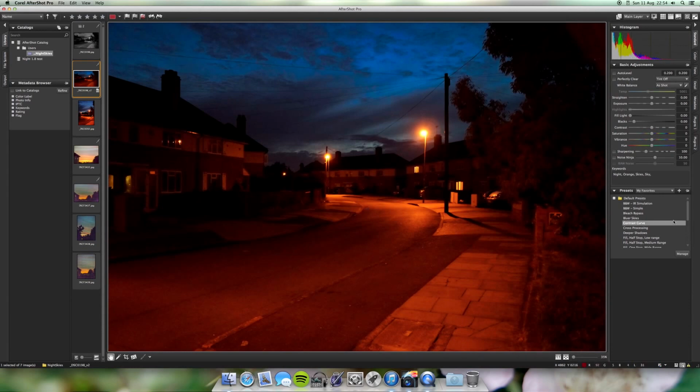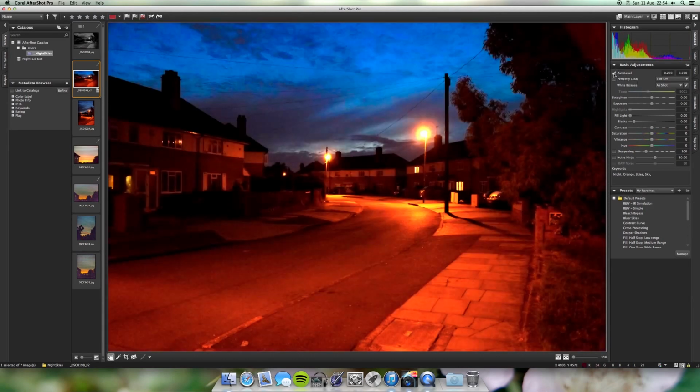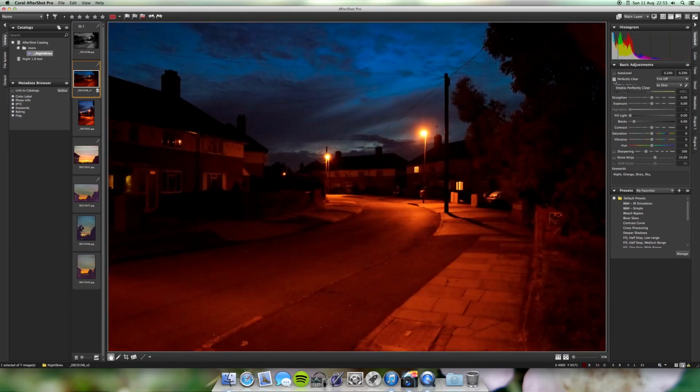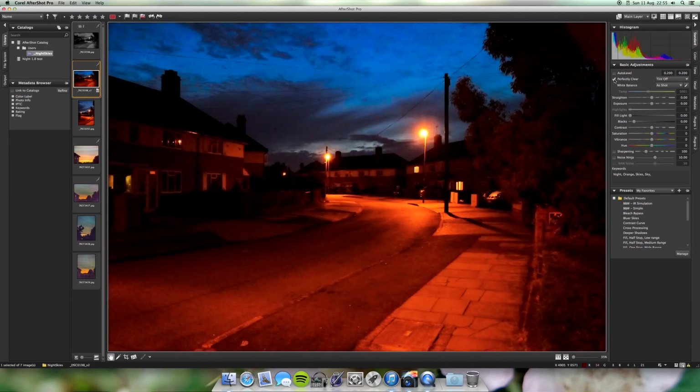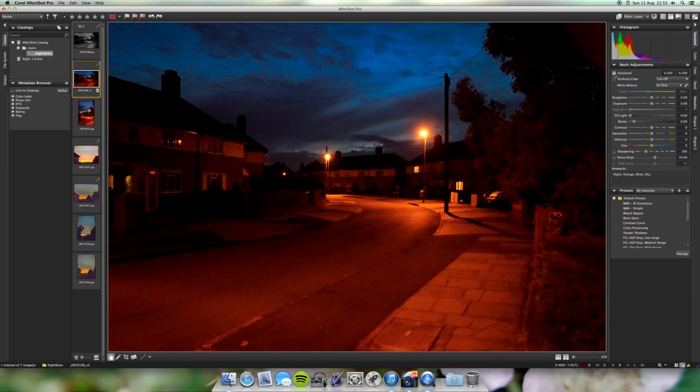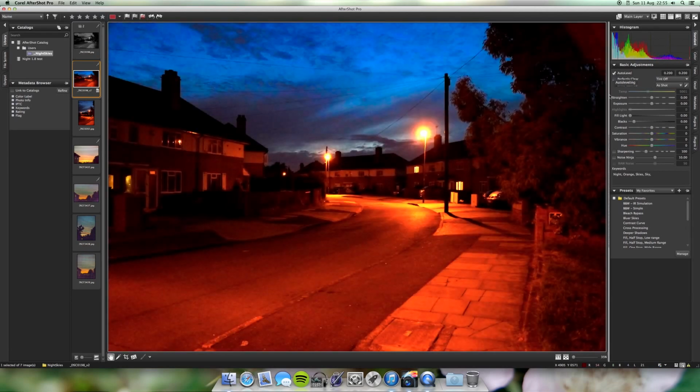Then you start basically by looking at the right side once you open up your picture. You have auto levels, which in this case hasn't actually done too bad a job, although I think I preferred it before. This is really hit and miss, like a lot of auto options in things like Photoshop and many programs. A lot of pictures it doesn't work so well on. Same with perfectly clear, which is very similar, but it does a few more things like sharpening at the same time. In this case it has done a similar job to the auto, and it isn't too bad actually. I'm going to put auto on to show you another option in a minute.